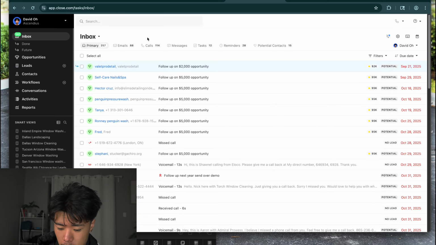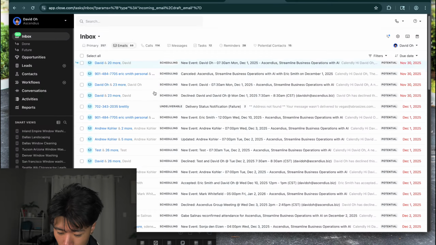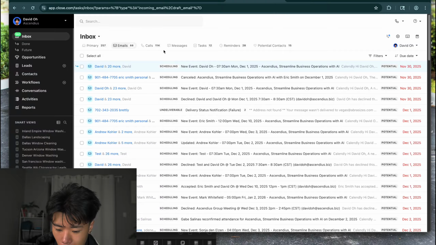But it's very simple, right? So for example, this is the emails, how many people have sent you an email. So this is kind of like how everything works. And don't mind the emails. I mean, I never read my emails anyways.